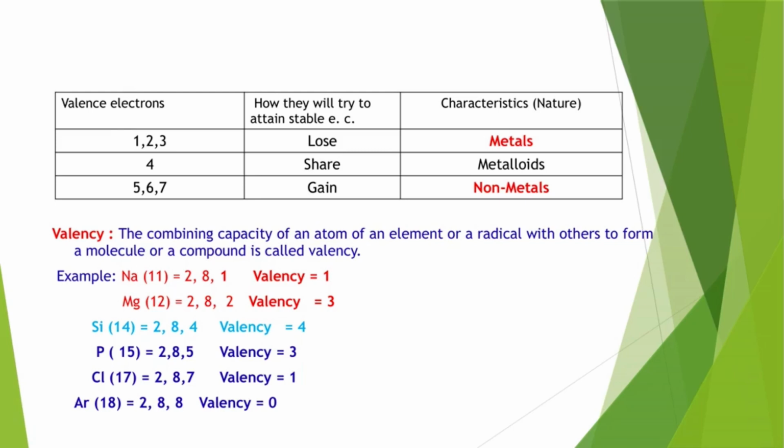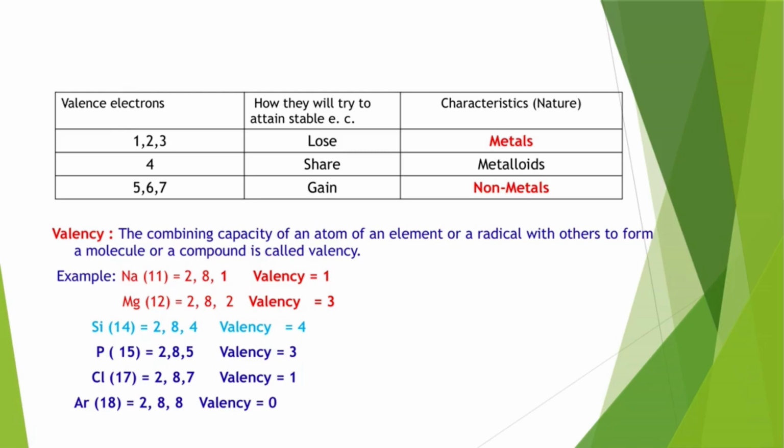And that is what? Stable electronic configuration. Okay. So the valency of sodium becomes 1, because after losing 1 electron it will attain the inert gas electronic configuration of 2, 8. So its valency is 1. Sometimes a question can be asked: what is the valency of sodium and why? The answer will be: the valency of sodium is 1 because it has 1 electron in its outermost shell and it can lose 1 electron to get a stable electronic configuration. Its valency is 1. Similarly, magnesium 2.